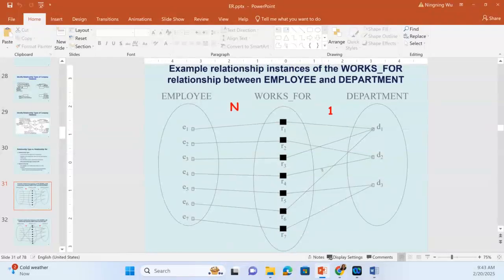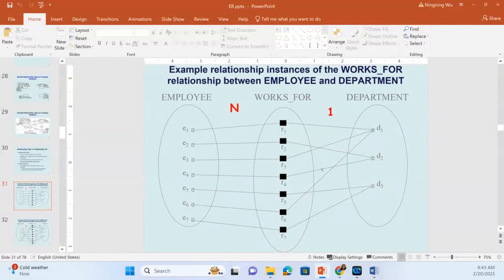Now this figure shows what we call the cardinality ratios, or sometimes the maximum number of relationship instances an entity can participate in. Let's first introduce this N and 1.